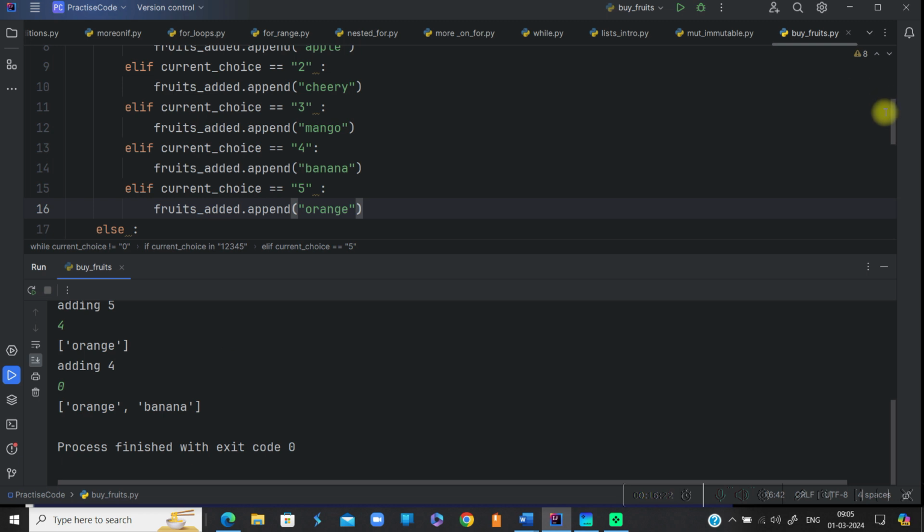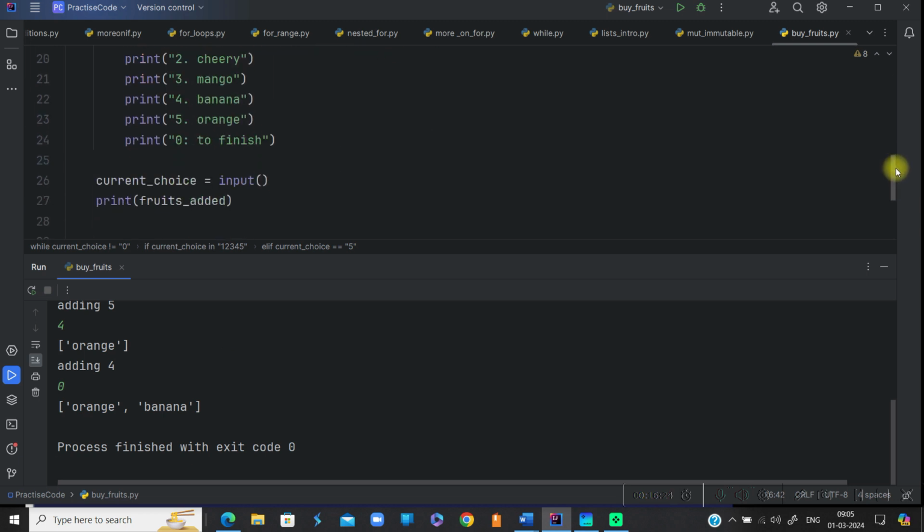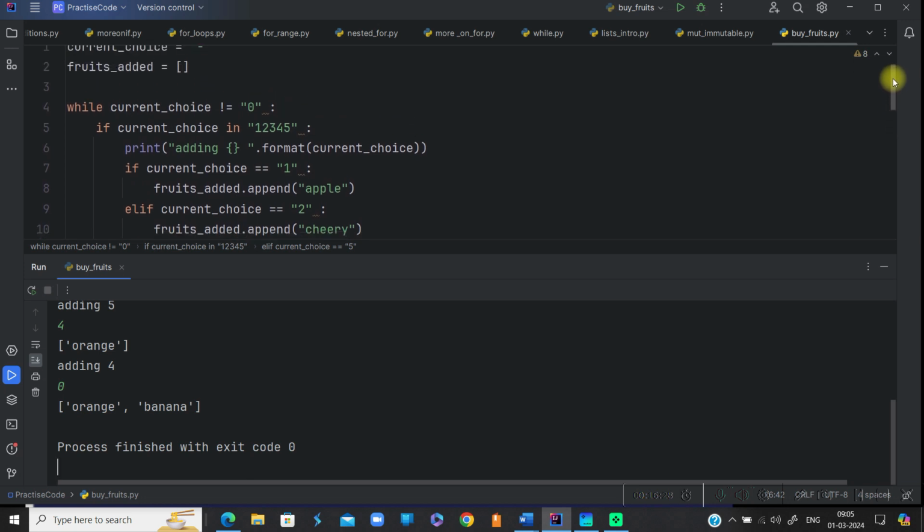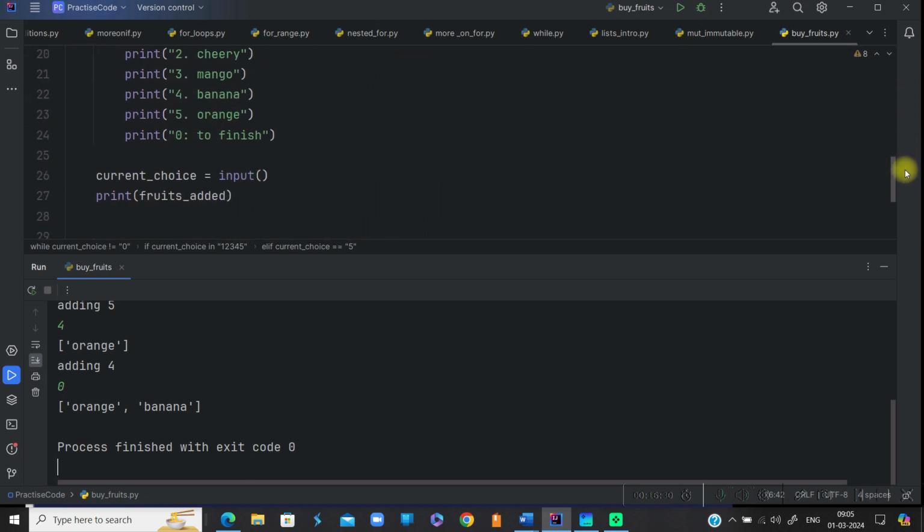Here is something confusing. It is after the while loop, not in the while loop. So there is some confusion in the output.